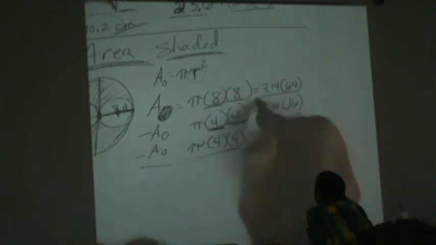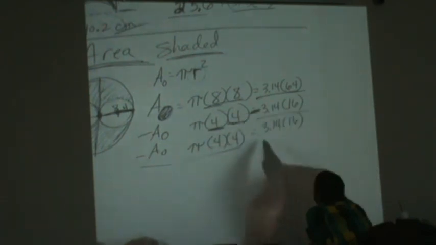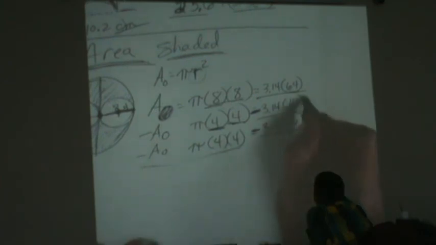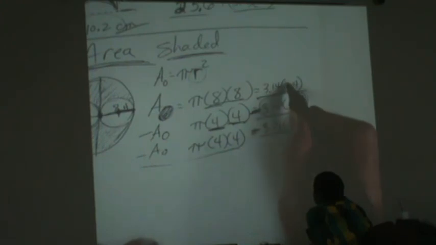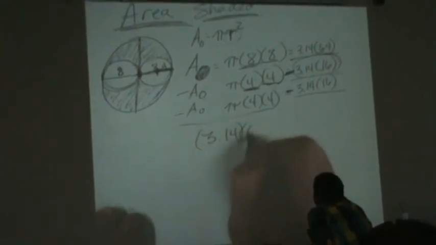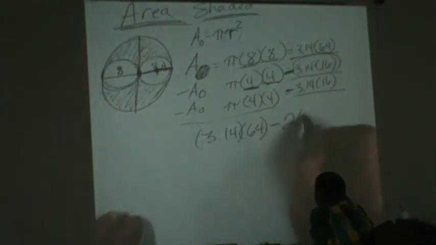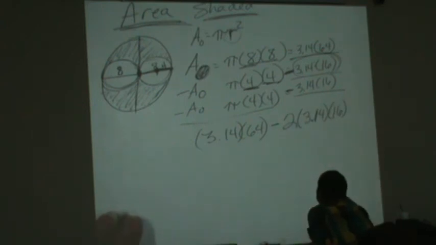Okay, so find that one, and then you're going to subtract this and subtract that. So you might go ahead and multiply this first and write that number down, so you'll be able to subtract it after you find that. You'll subtract it 2 times, or you could just do 3.14 times 64, and you're going to subtract 2 of the 3.14 times 16s. So you could do it either way.